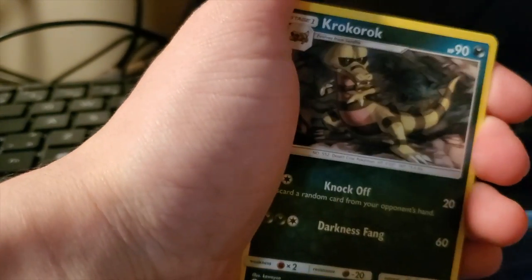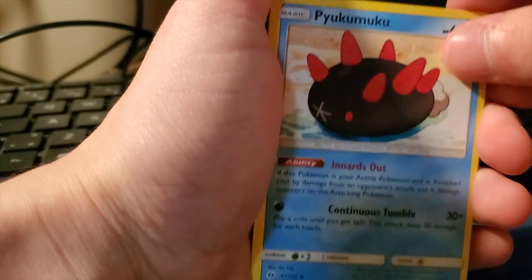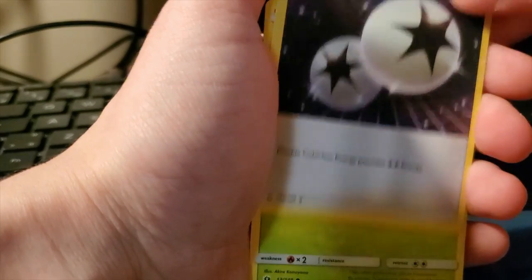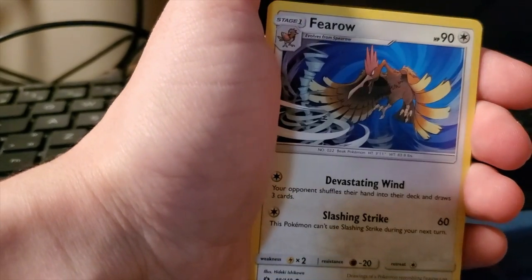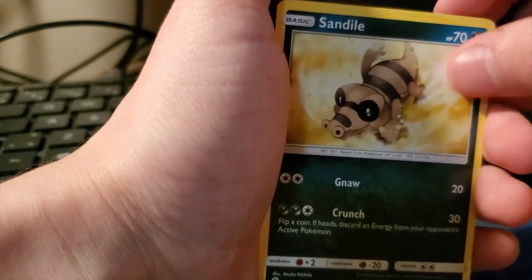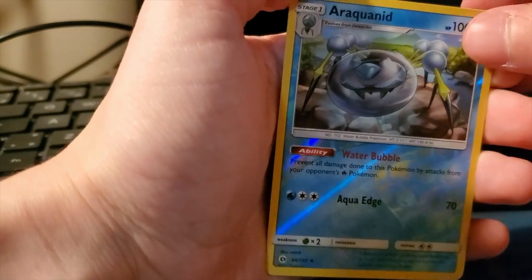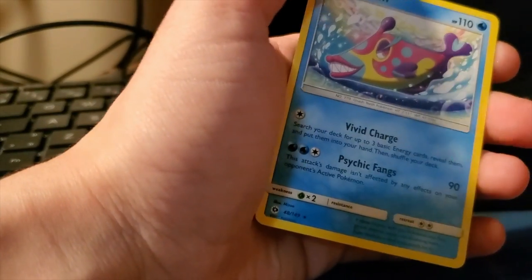So you start with an energy card. Get Krokorok. Pukimuku. Double colorless energy. Grubbin. Fletchling. Snubbull. Sandile. Pikipek. A reverse Araquanid. And a Bruxish.